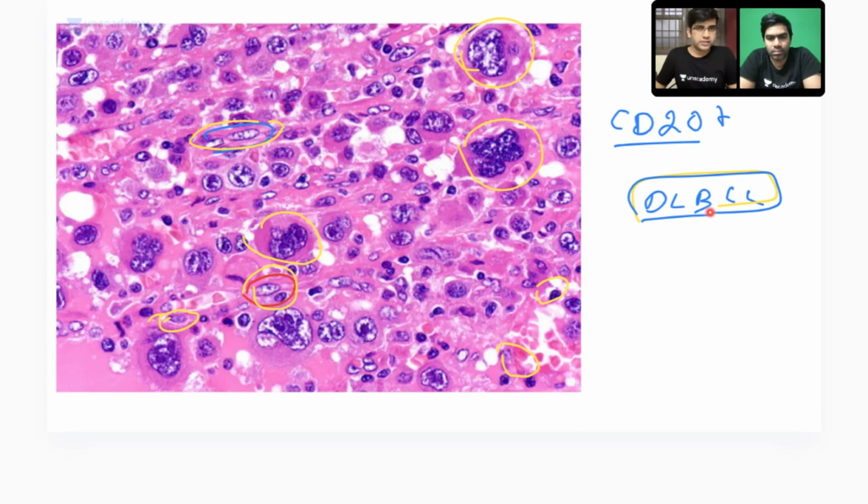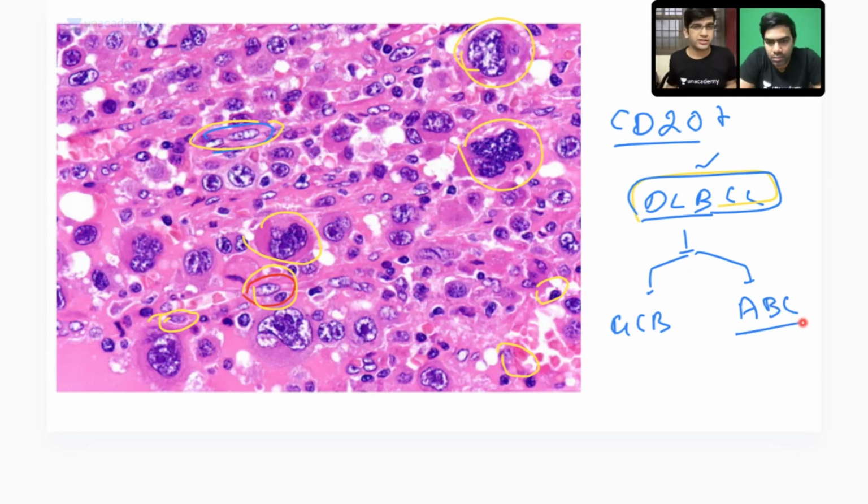So we have difference of opinion. Can it be both? Yeah, I can have both germinal center and post-germinal center neoplasms, right? So once I have a diagnosis of DLBCL, before I give it to a hematologist for treatment, a hematologist obviously will ask a series of investigations. One, I can do on IHC itself. For others, I require FISH, right? So first diagnosis is distinction between a germinal center B cell neoplasm and an activated B cell, called ABC type. Without this distinction, no hematologist is going to touch the patient.